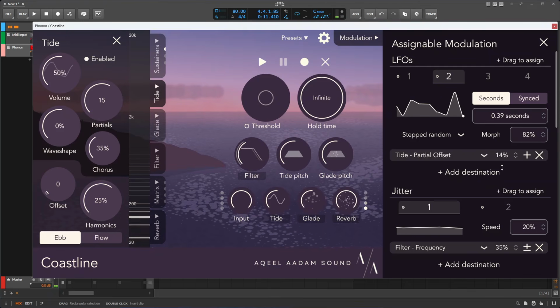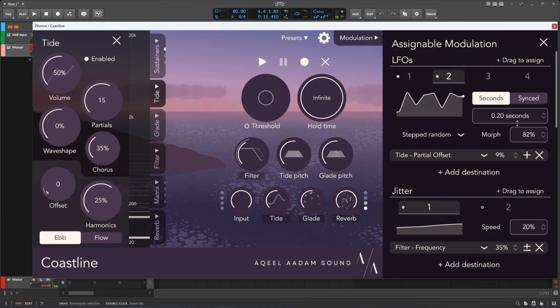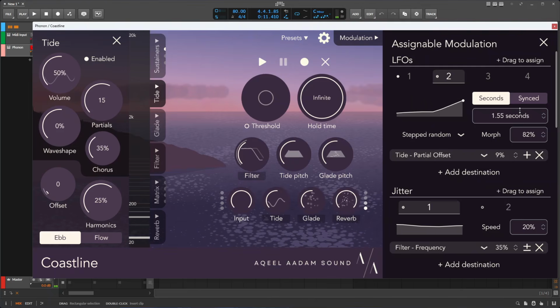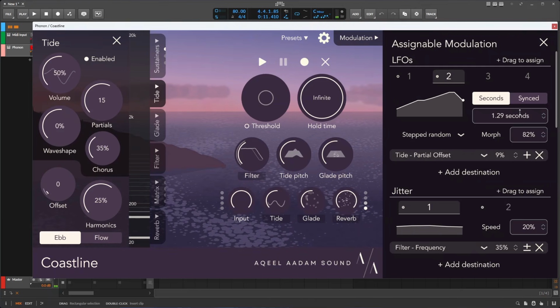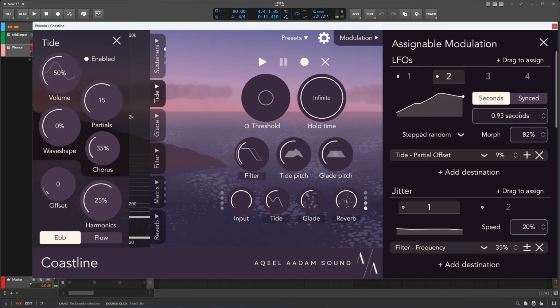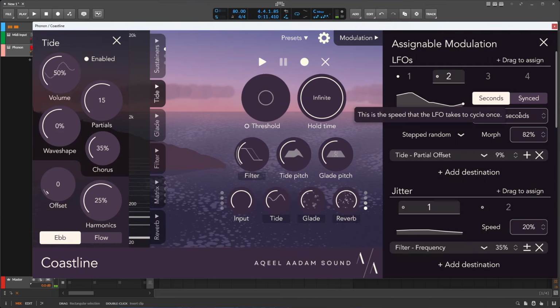So I'll dial that down again, slow it down again. We've now got a bit of extra movement.